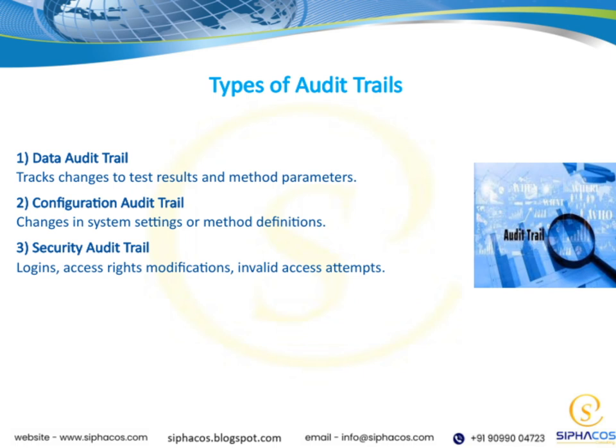Finally, we have the security audit trail, which logs login activities, changes to access rights, and even attempts to access the system illegally. This is crucial for maintaining security and ensuring only authorized personnel are accessing sensitive data. Together, these audit trails form a comprehensive system that supports transparency, accountability, and security. Key themes that tie into the overall goal of maintaining quality and compliance in our processes.